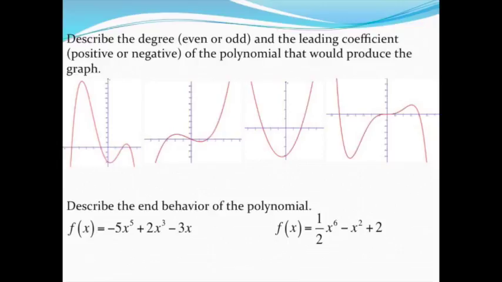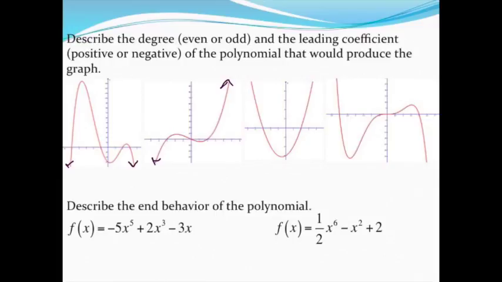When we talk about the end behavior of a polynomial, we're looking to see what the ends of the graph do. So as x gets really big or as x gets really small, do the ends of the graph both point down? Does one end point down and one end point up? That's what we're looking for. We don't care about anything that might happen in the center of the graph, any of those hills or valleys in the polynomial, but really what the ends of the graph do.